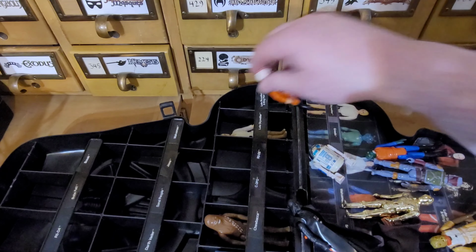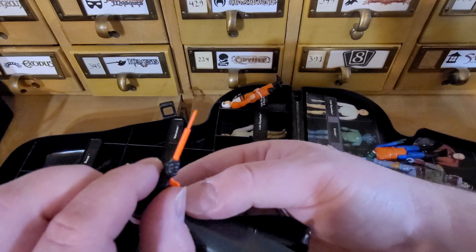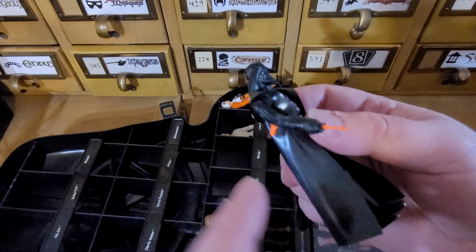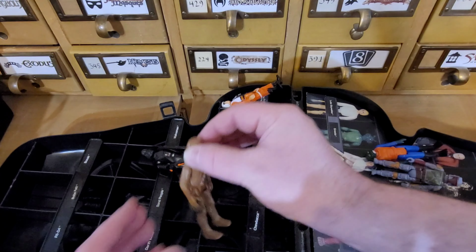So you have the X-Wing Luke. We have Vader. And he has his telescoping lightsaber as well. Those little tips always broke off right there. Those things just broke off. I mean, you can imagine small plastic kids having lightsaber battles and whatnot.